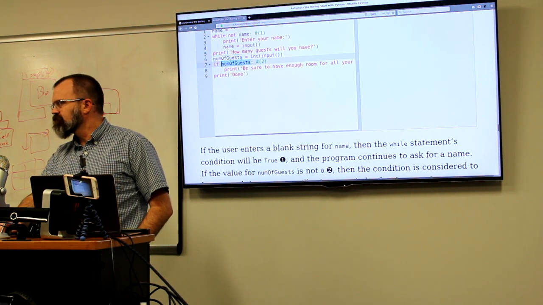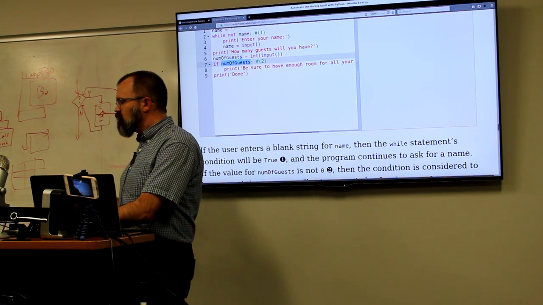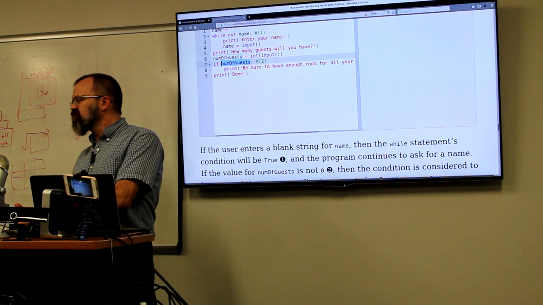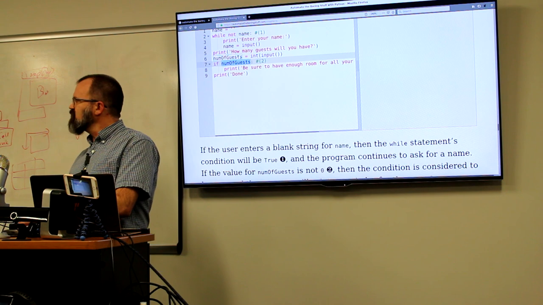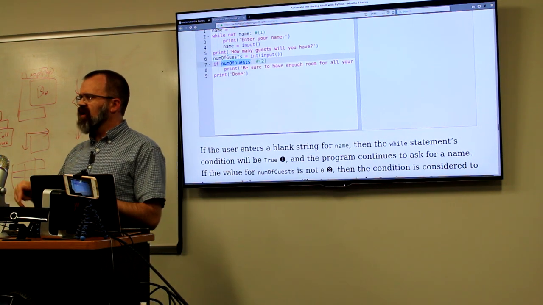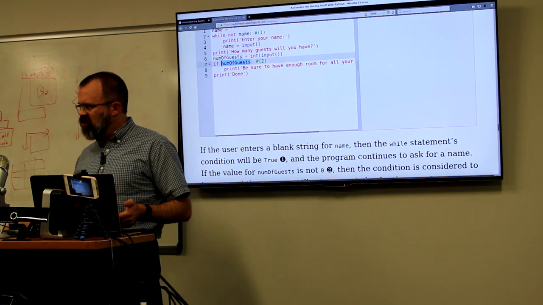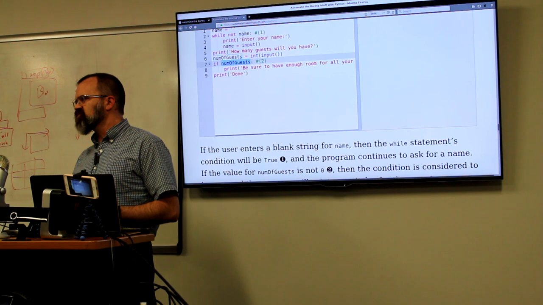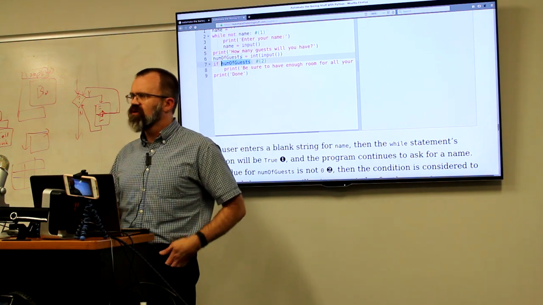Yes. Do we have to care why input always outputs a string rather than whatever you put in? So the reason, and this is interesting, in the next lesson we're going to talk about functions. And functions always return back a single type. That means you cannot make an input that returns back a number when you want it and a string when you want it. You wind up making one that is more generic and can be used in the maximum number of circumstances. So it will always return back a string because this allows people to type text in, as opposed to being some sort of specialized input only for numbers.